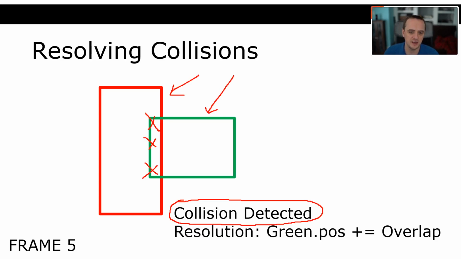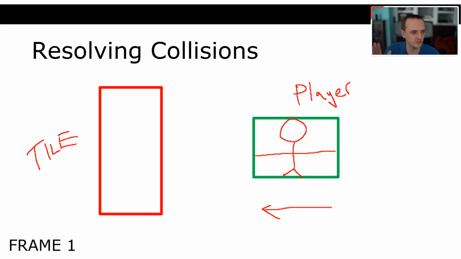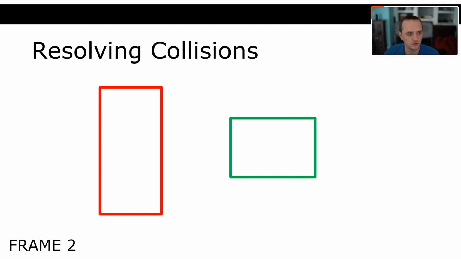Now, you may say, yeah, but when I'm playing the game, I don't see it being pushed back out. But here's what actually happens in our game engine, if you remember. We're going to do the update step first, and the update step is going to call, for example, the physics, and then we're going to do the rendering. So when we move the player, we do the rendering.